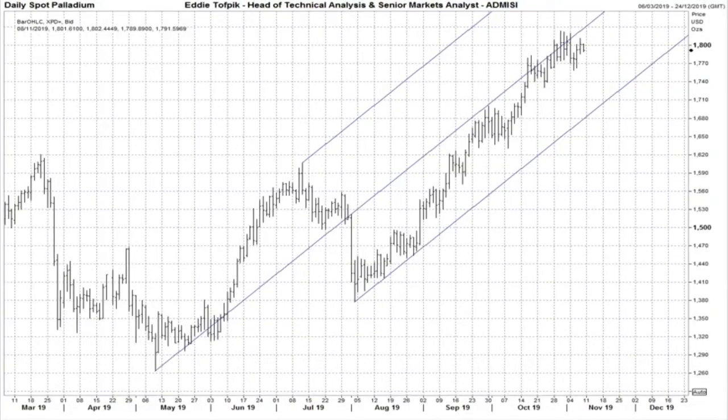And you say there sometimes you take Pitchforks off if they break. There's no point in having them. But does the trend never go back into a channel that you established? Well, that's what I mentioned about there's echoes. You may say, for example, this particular one we've got here, spot palladium, if it breaks through the lower line there, which is today running through around about 1680, then you'll find occasionally, especially one that's been established such a long while, that it'll run along the underside of it and still utilize it. And then it will give it up. It's like a ghost, or I call it an echo.